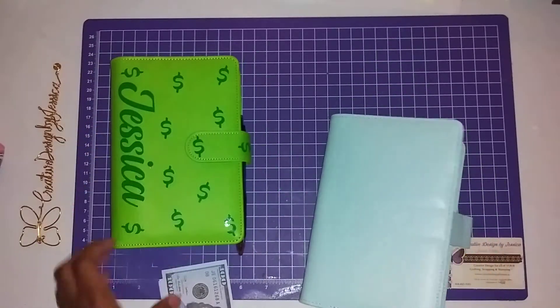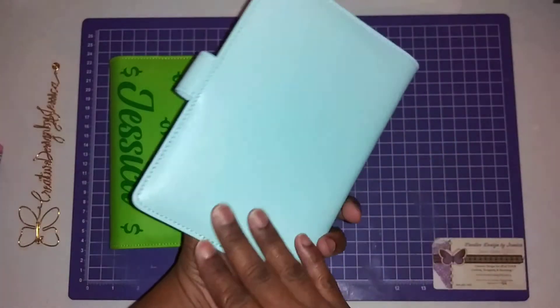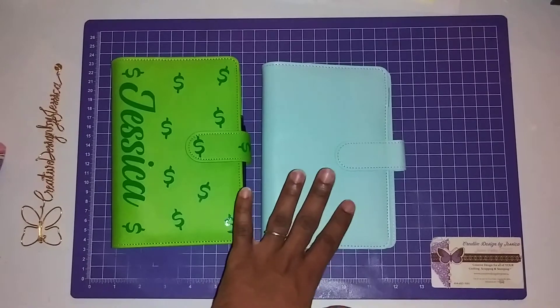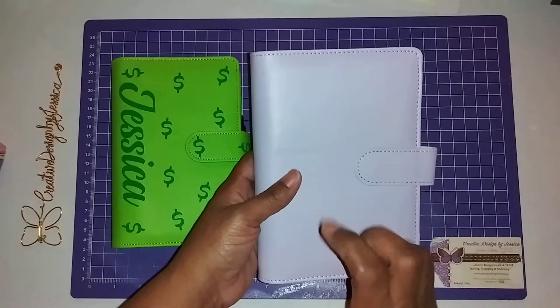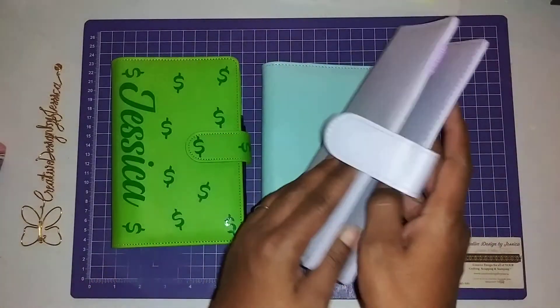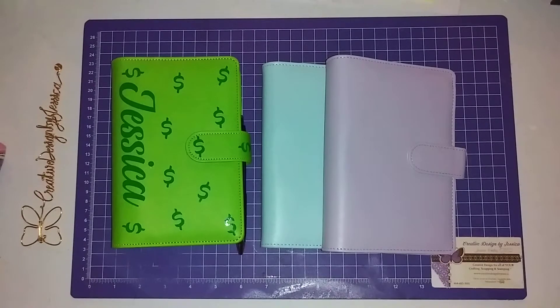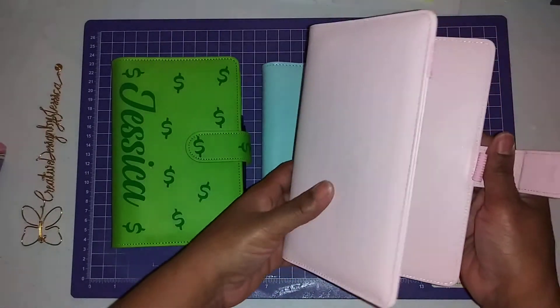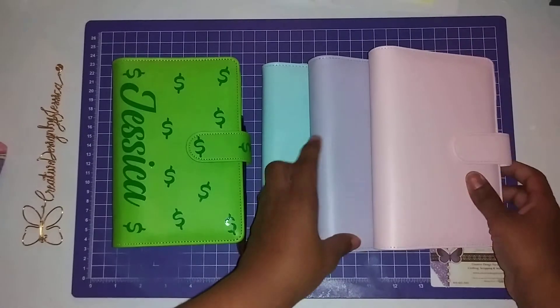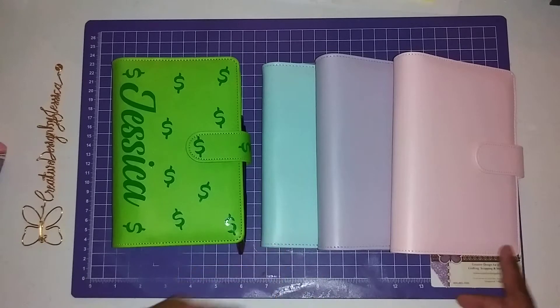My money fell out, but it's still the same system. Brand new, never used — I just had it in my stash for a while. We're going to call it powder blue or light blue. Then we have a lilac — I love my purple, but I will be parting with this one today. Brand new, never used. We're going to call this lilac or light purple. Then we have a light pink — I had to take this one out of the plastic. It's pink, purple, and blue, but just know they're pastel colors.